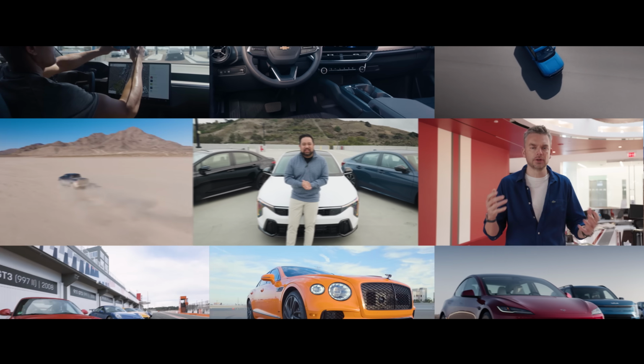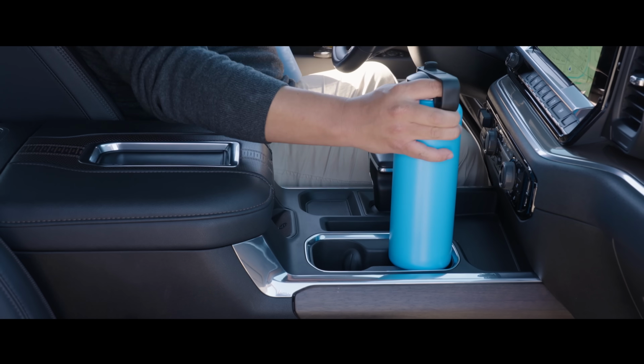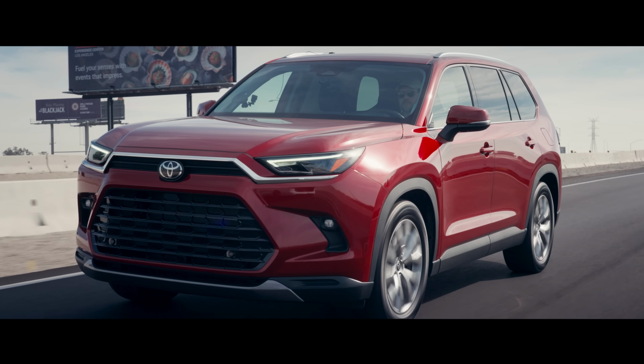And you might want to get your lederhosen out because Germany is going to be very, very well represented on this list. We're Edmunds, and we test hundreds of cars each year on the road and at our private track, so you get the most trusted reviews. If you want to know which car, truck, or SUV is the best, then stick with us.